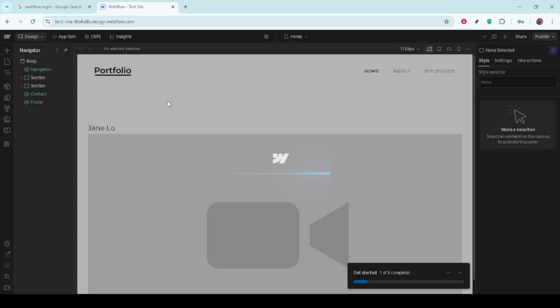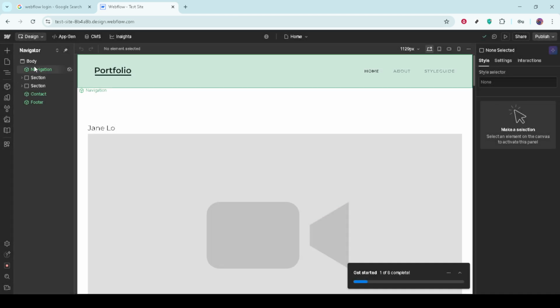Next, direct your attention to the left sidebar of the Webflow Designer. Here, you'll want to find and click the Add panel, represented by a plus symbol. This panel contains a variety of elements that you can use to build your web page, from basic text and image elements to more complex forms and media.